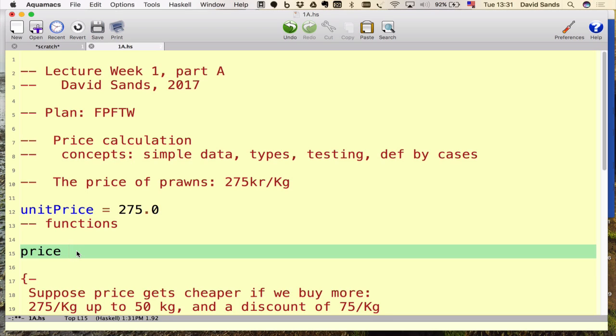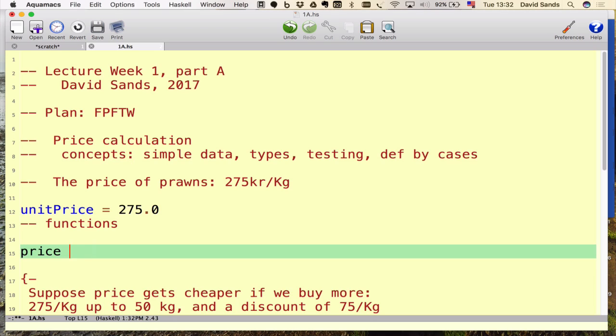Then I have to give the argument of the function a name. In mathematics, it's almost always called x, right? For some reason. Here we can use whatever name we want, as long as it starts with a lowercase letter. The same goes for functions. We can use any name we want, as long as it hasn't been used before in the current context, and it starts with a lowercase letter. So I'm going to call it kr for krona.